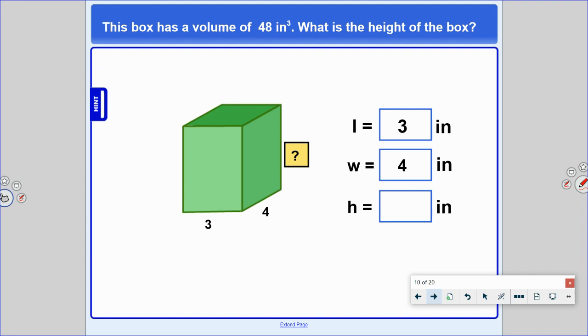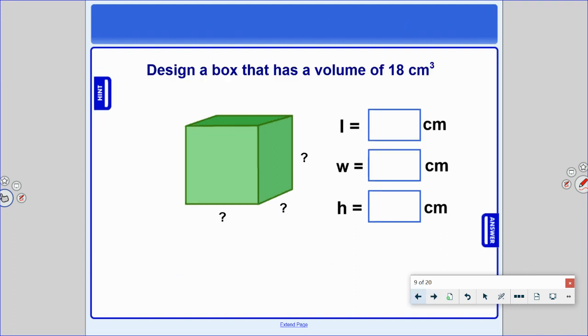All right, I'm going to bounce to a couple different problems and ask you to kind of design what kind of box, what dimensions of a box would have a volume of 18. There's several different answers, so go ahead, pause your video and ask, what could I make as a base length, a base width, and a height that would equal 18? I know one's obvious. You could do 1 by 1 by 18, right? So now see if you can come up with some others. Pause your video and come on back when you're ready.